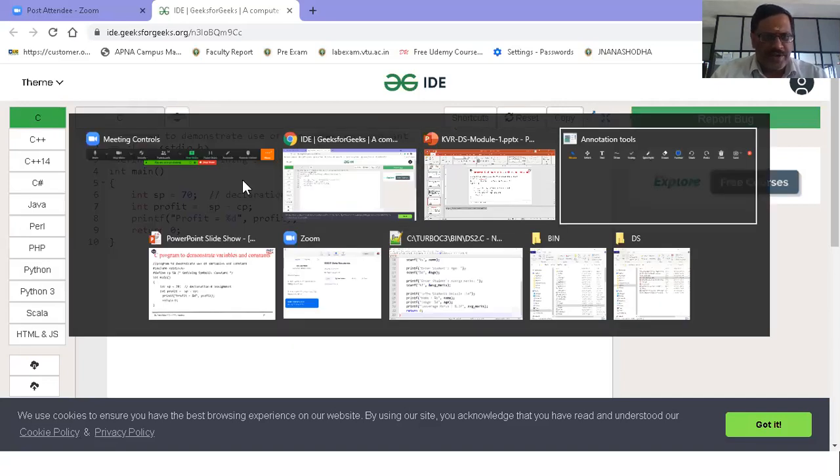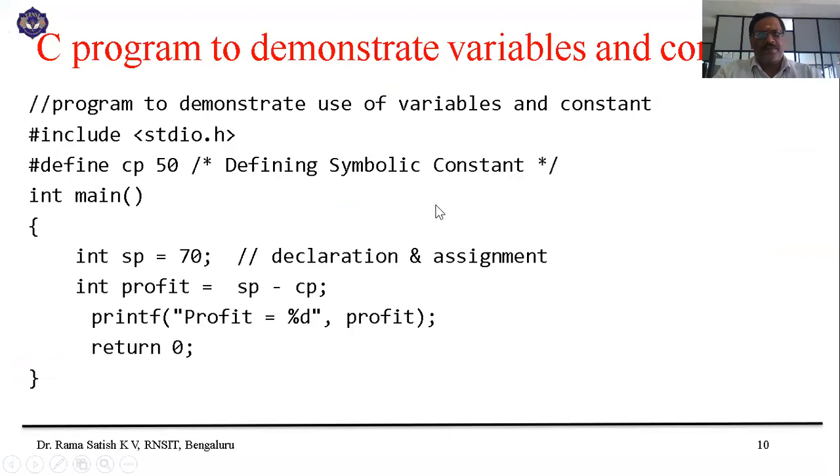So coming back to our slide, right? This is a simple exercise that we did. We explained the program and I gave the link where you can run the program. You need not type, it's a hands-on experience. But all these programs you should practice at home. You should start writing a lot of programs, and you should remember how these programs are working. In the examination, in the test, if a question comes, you are supposed to write it down on the paper.